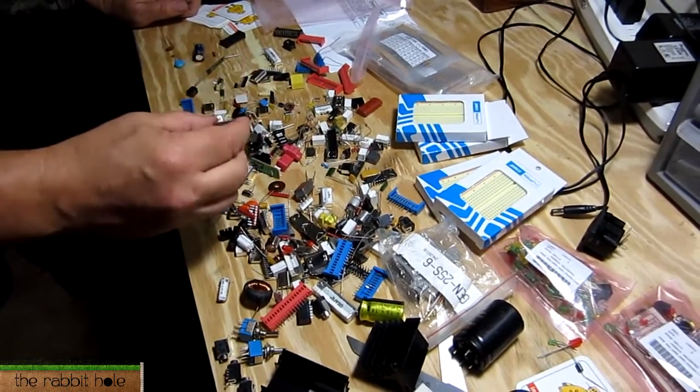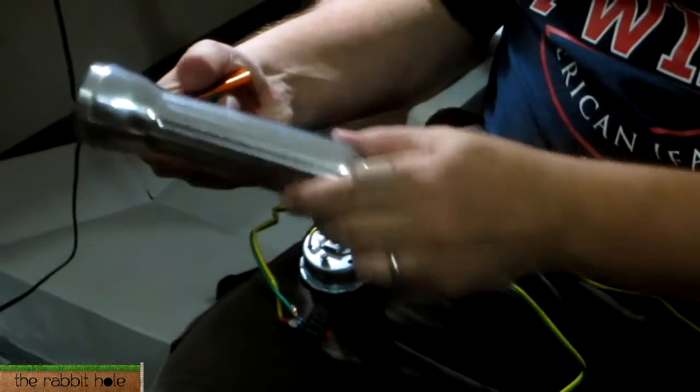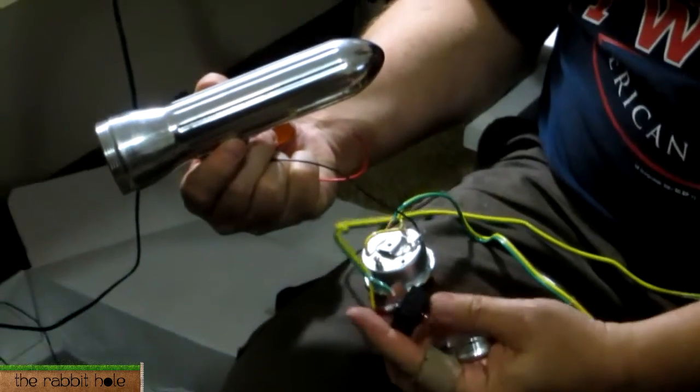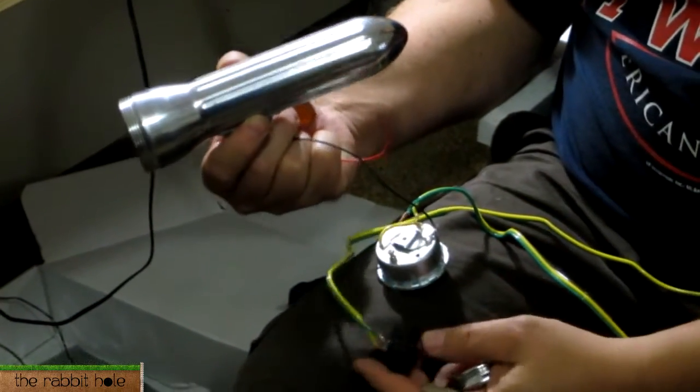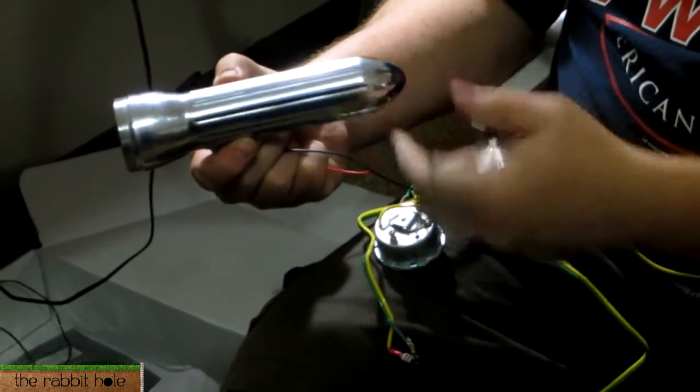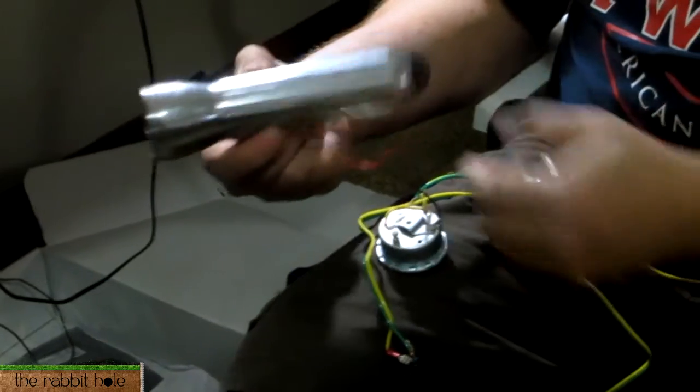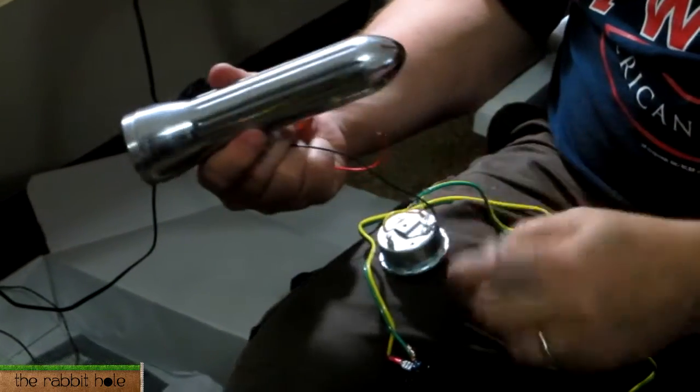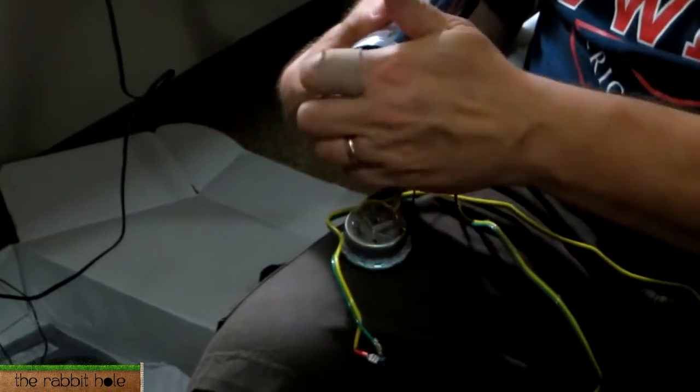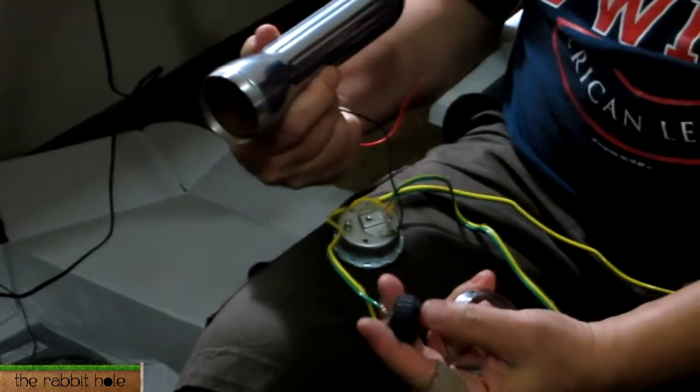A project here, but the idea was to make a vintage bike buzzer. A lot of people don't seem to remember bike buzzers, but used to have this sort of art deco looking thing that could sit on a bike. This is actually a flashlight, but it kind of looks like that. This is a buzzer, it kind of fits exactly perfectly in here. So this is a button that kind of looks like the right kind of button.